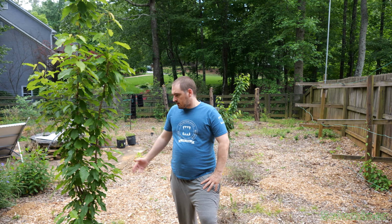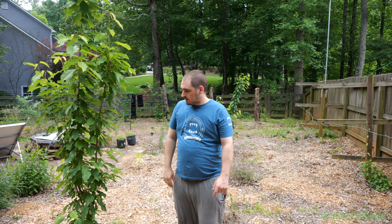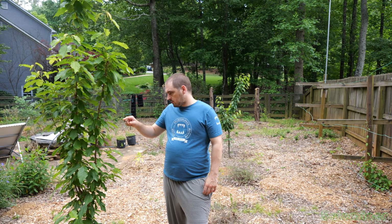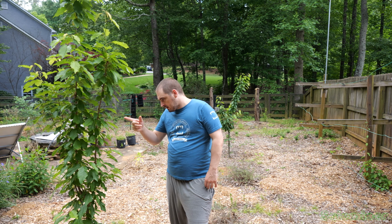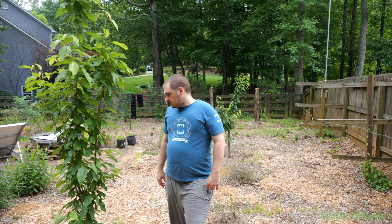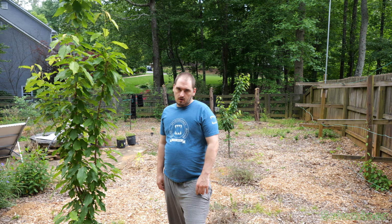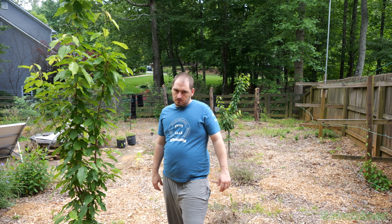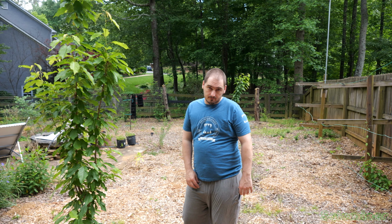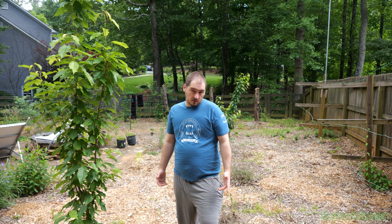I like the leaves. The leaves of the cherry tree are really cool looking, though you do need to be careful touching them. They do have ants on them. The cherry tree naturally attracts ants via these little pink or red glands on the leaf at the very base of the broadleaf. And just like the peach tree, it helps to protect the plant from predators, from caterpillars and things that might land on it and try to eat the leaves, because ants are always patrolling it. And the ants get fed by the nectar of the plant, so it's a beneficial relationship.